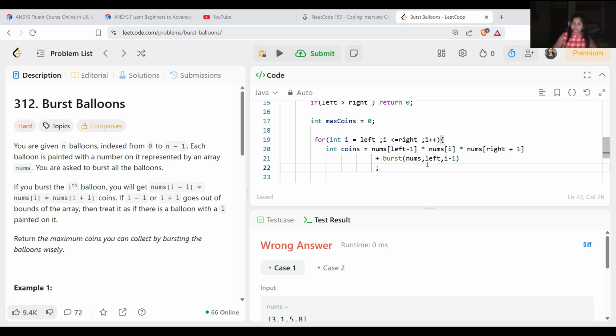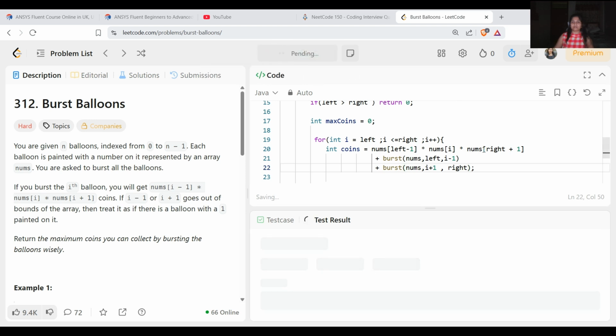Same we have to do for the next case, burst, and inside this we'll pass again the nums, comma i plus 1, and the next thing will be the right. Okay, let me run this.